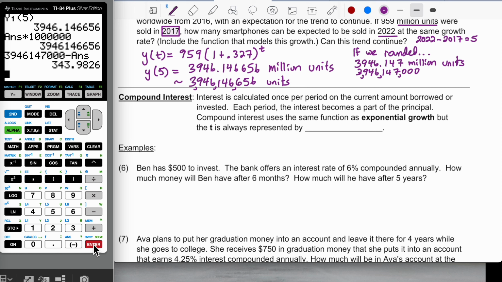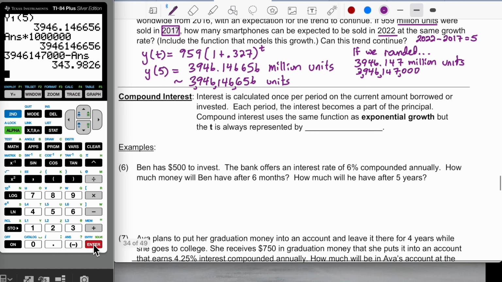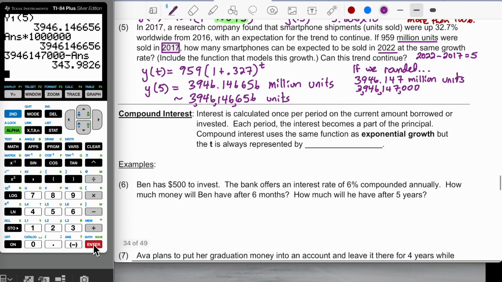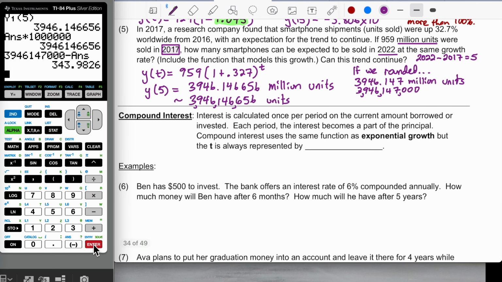All right. So we would have lost a fairly substantial amount of accuracy. So in the case where the units are large, we want to make sure that we don't round until after we do the unit conversion. All right. If after we convert from millions of units to just plain units, you still get a decimal value and you want to round that, just be careful about how you round it, but that would be okay. Don't round it before you do the unit conversion.